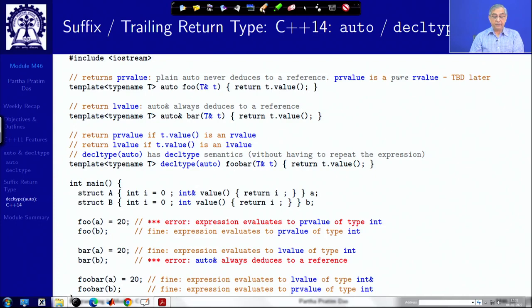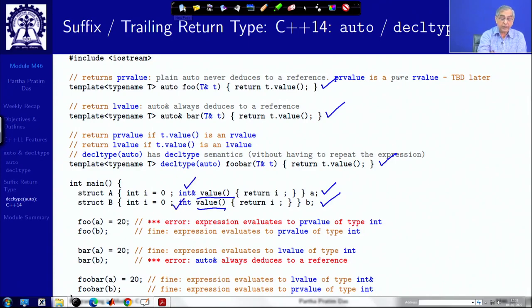Here I have defined three functions: foo, bar and foobar. Let us first look at the parameters. Parameters are going to be struct A or struct B, both of which have a member function value. This one returns by reference and this one returns by value, right.